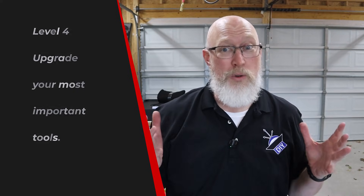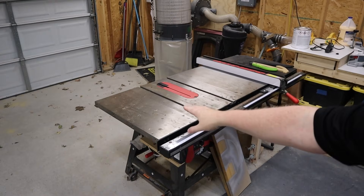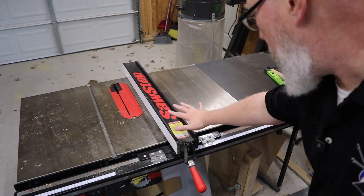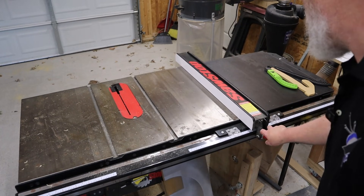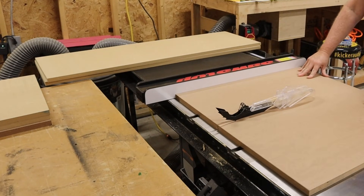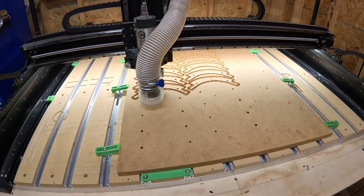Level four is where you're going to upgrade your table saw. This is a SawStop and it is filthy — I just finished a project and haven't had time to clean. When I first got it, this cast iron surface was shiny and pretty. I spent the extra money to get the extra-long fence so it can make 36-inch rips. I like the SawStop, I've used it a whole lot, don't regret buying it — but hindsight's 20/20. If I could go back knowing what I know now, I would have built a really big four-by-eight-foot work table and bought a really nice track saw instead, because I splurged and bought this big CNC machine which now does 75 to 90% of my cutting.